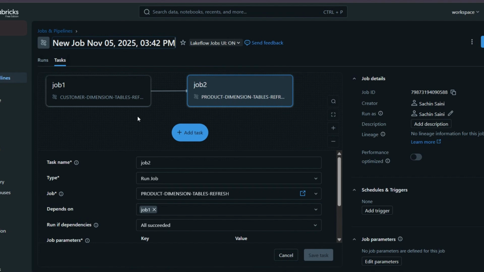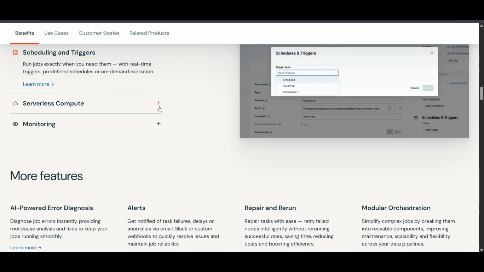This resembles something like ADF, a pipeline in ADF where we have two activities, and both of them are invoke pipeline or execute pipeline activities. So something similar to that is also possible in Databricks with this cool new feature. So we'll explore in detail how we usually do this in terms of some business requirements or business actions. So let's switch to our data model, and then we will see how this new feature works practically.